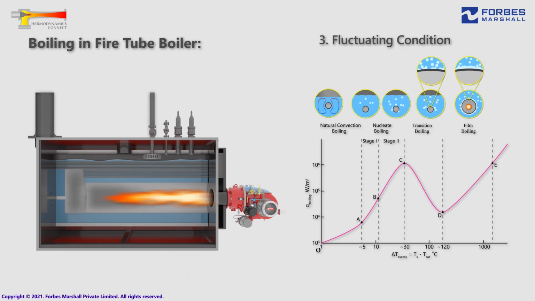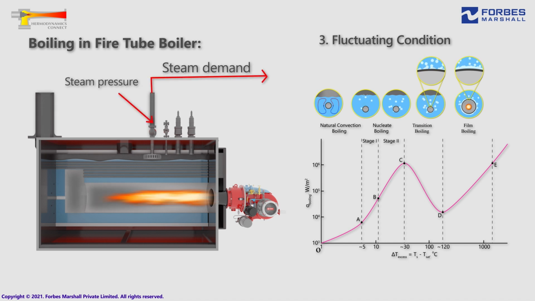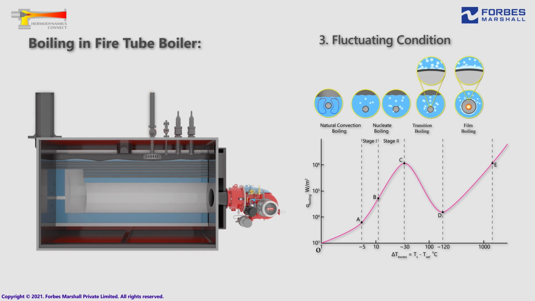Fluctuating operation. During regular operation, the steam demand from the boiler can change over time, leading to a fluctuating boiler operation. If the steam demand reduces, the steam pressure tends to increase because the burner is still operating at the previous load conditions. Above the safety cutoff pressure, the burner is automatically shut off to prevent pressure overshoot for steam. In other words, the boiler is tripped.